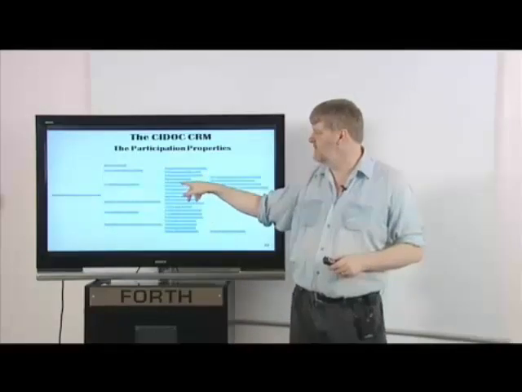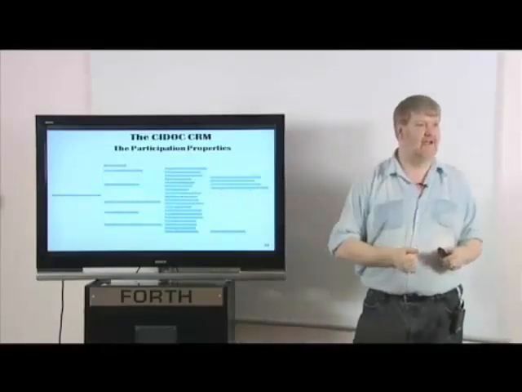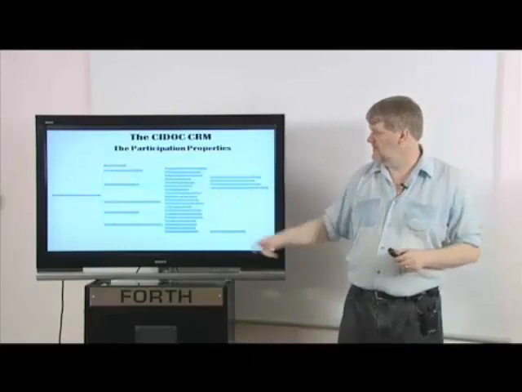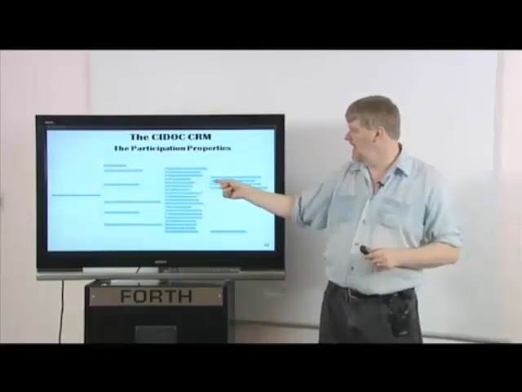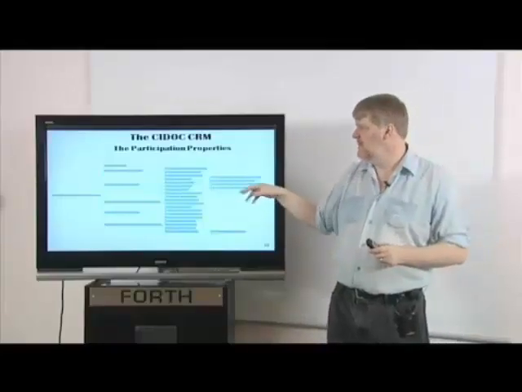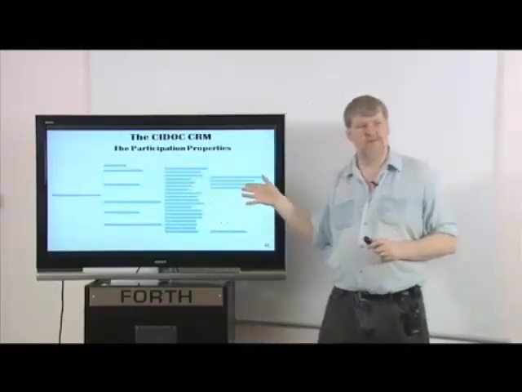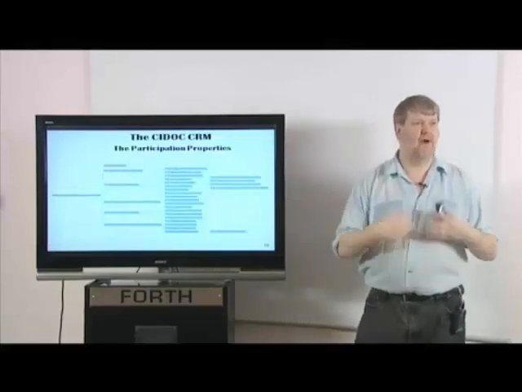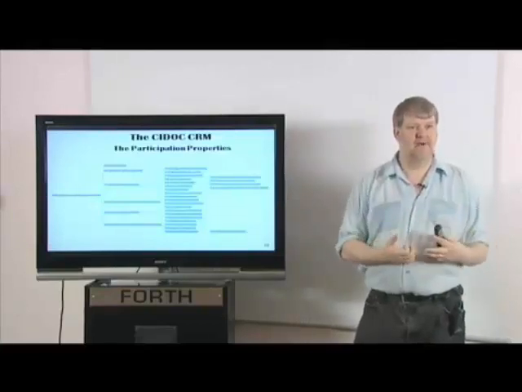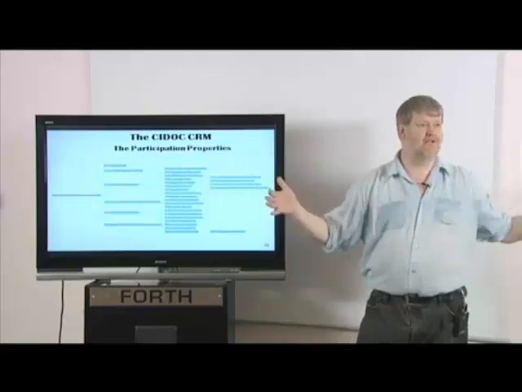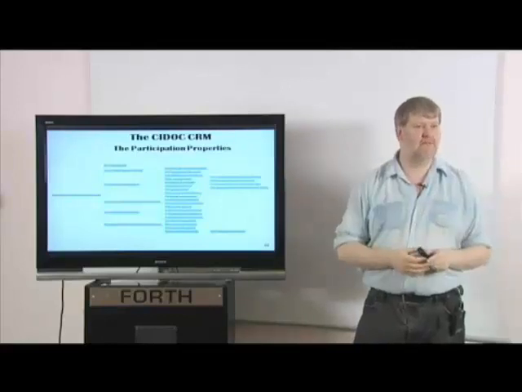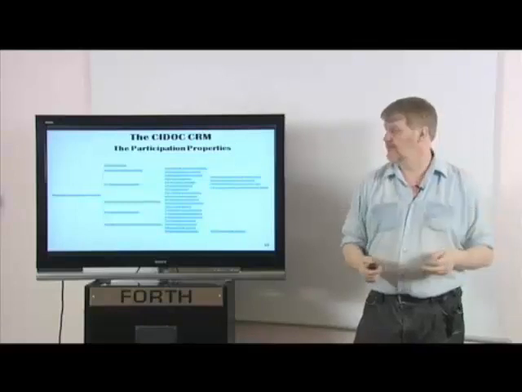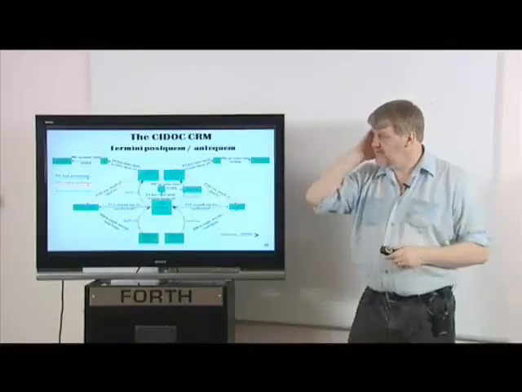Or I can go down and say, I'm only interested in things where they actively did the thing, so they performed it. Or I can just say, I'm just interested in things where they gave the title to another institution or another actor, perhaps to a museum. So I can search at different levels of granularity, and I gain everything that's below automatically as part of the search mechanism. So this gives me very great power for doing general searches and then honing into particular aspects of the behavior of an individual or an object.